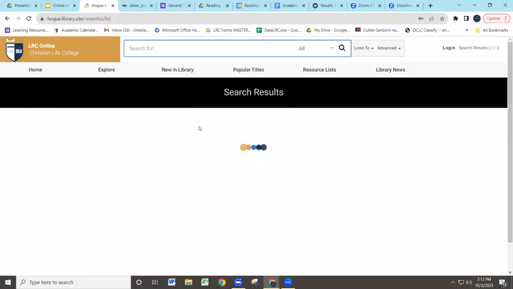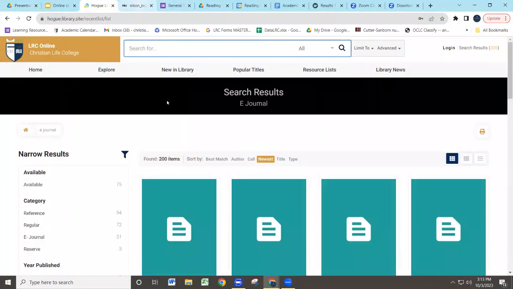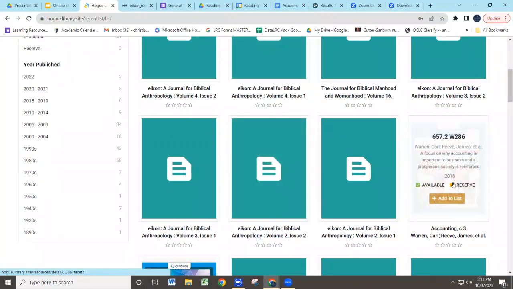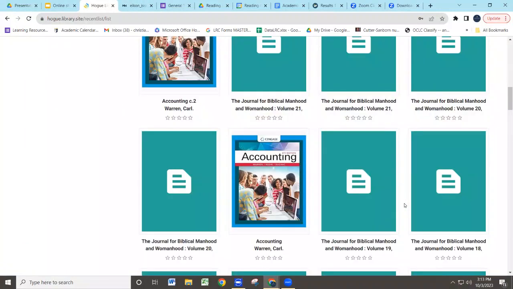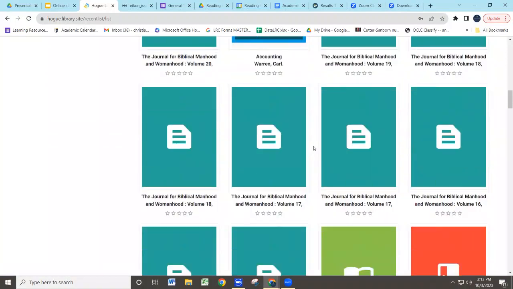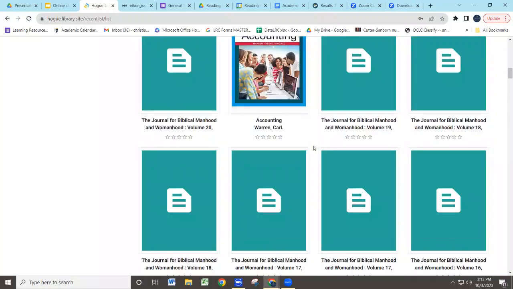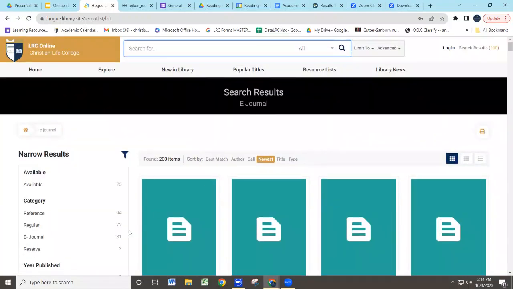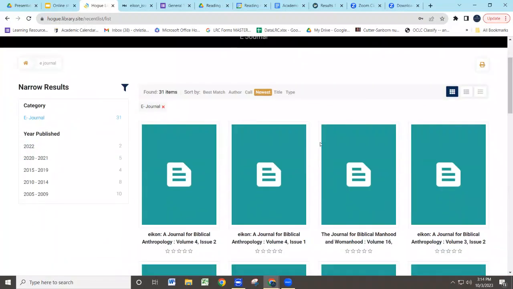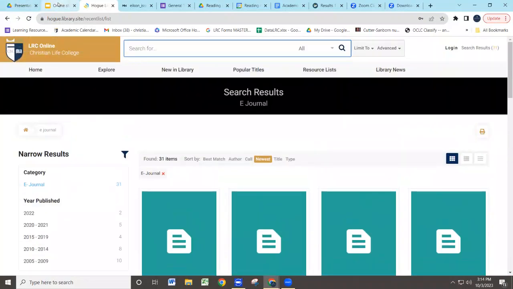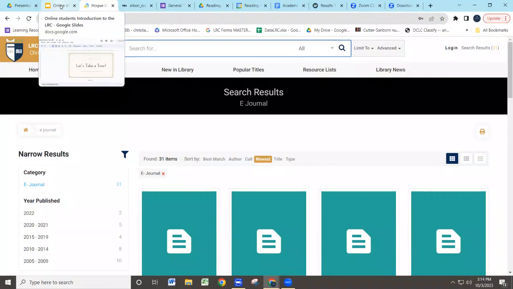For you guys to have access to the physical books, we don't have a system quite yet to mail you books or a subscription where we can offer online books, but we do have a lot of resources for you via e-journals, which are just as good to quote. We have a lot of topics here: biblical manhood and womanhood, I mean, so many. So use what we have and use it to your benefit. This is something that we just got this year, and I just think it's an incredible resource for our online students. And again, if you have any questions, we are here to help you with that.